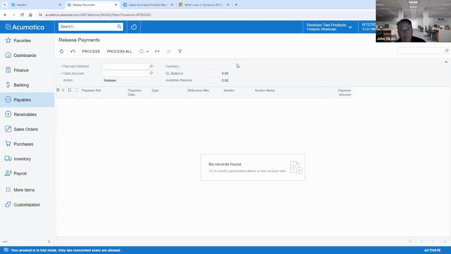On top of that, you have business events where you can actually trigger things to happen. So, if somebody sets up a new vendor, I want to send an alert to the accounting manager to say, this new vendor has been created, right? That's a business event, a simple business event, right? Business events can also be very complex, where you can actually update the system on itself based on certain conditions, right? So a lot of capabilities, you get very creative, because the framework of Acumatica, being as new as it was, allowed them to take advantage of technology that just didn't exist before.